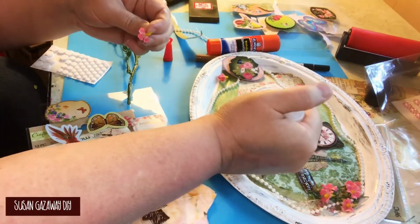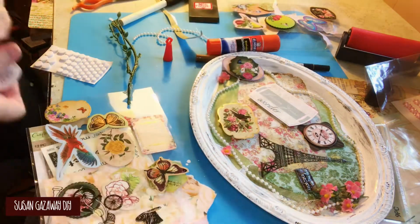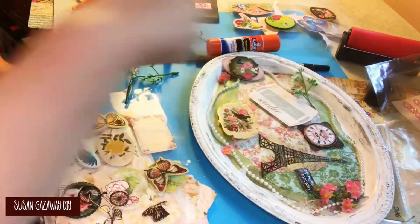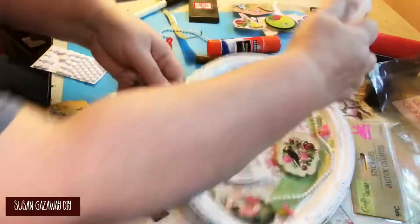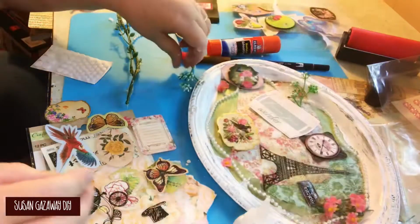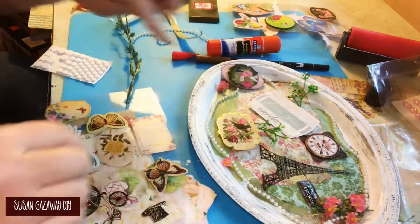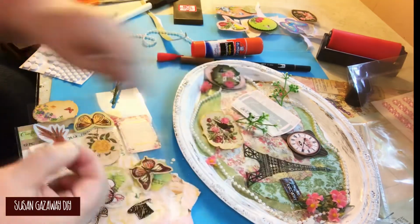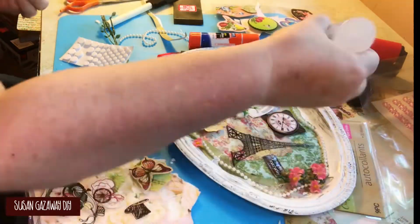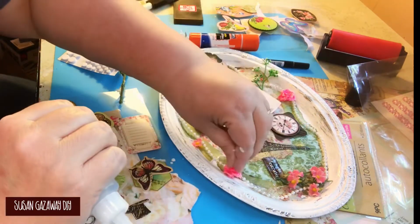I like the flowers so much over there on the right that I add more flowers around the tray to kind of balance everything out. Then I find some of this greenery I have that has a little white pieces at the end, and I just love the way it looks against the tray as well, and so I add it in. And I add more flowers until I'm just really happy with it.